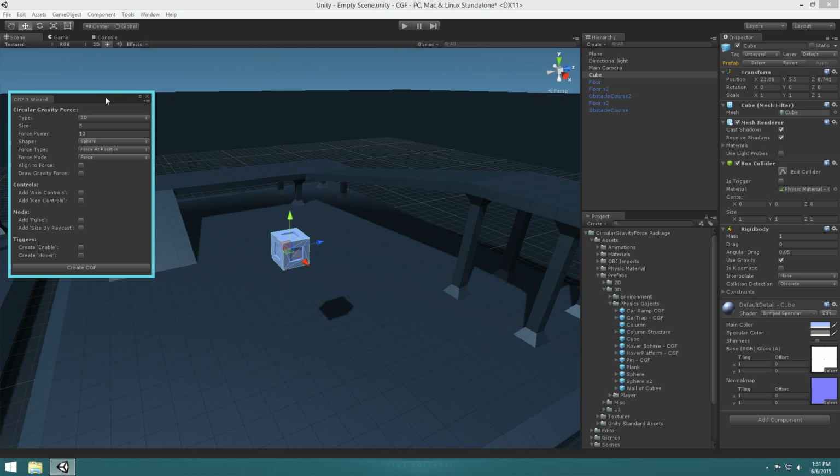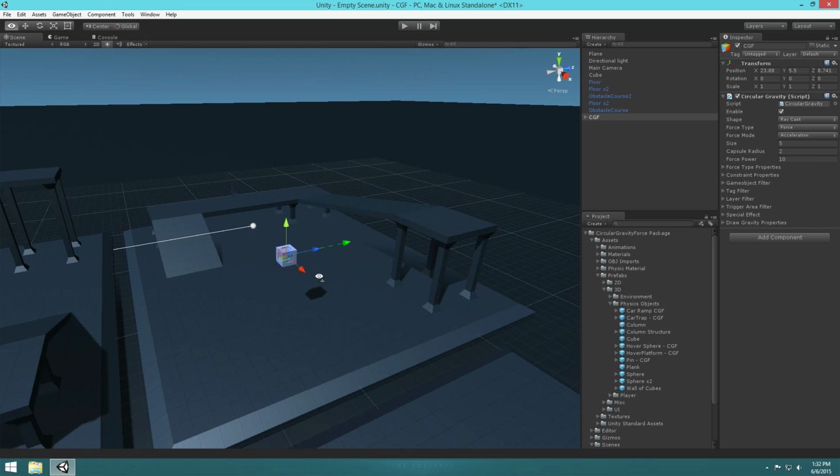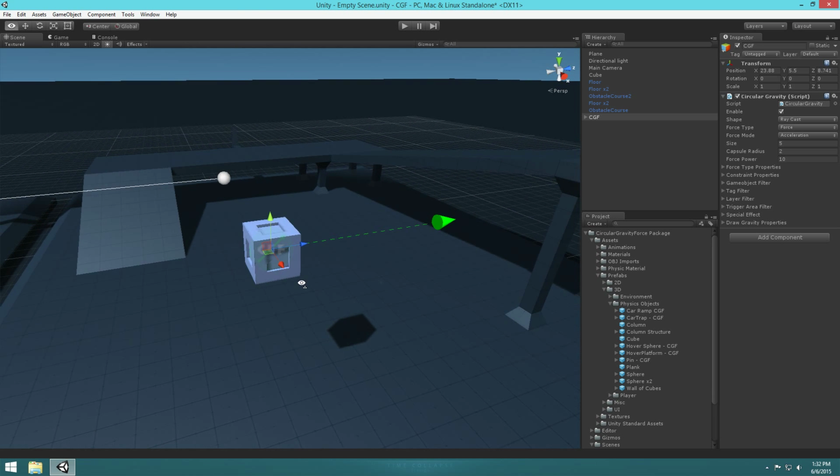You can also press Control-Shift-W to bring up the CGF window or wizard. And let's click on, we're going to create everything here, except we're going to also change this to a raycast. And we're going to just say force for the force type, and then also acceleration, just to make the hovering a little bit more nice. And then we're going to make sure that hover is selected or checked, and then hit create CGF. And we want to make this thing hover, so you're going to have to make it so that the force is pushing up on it.